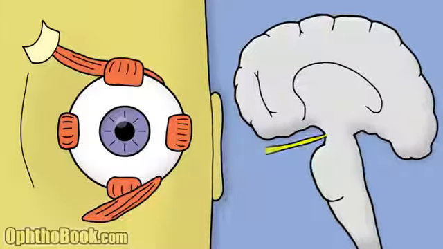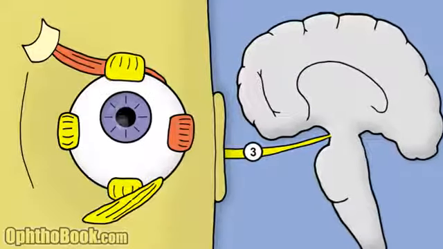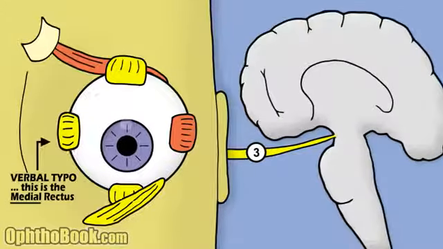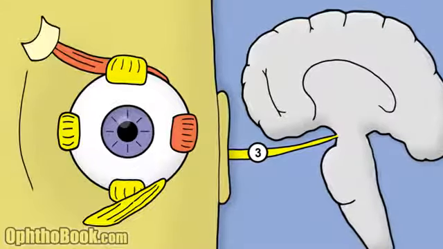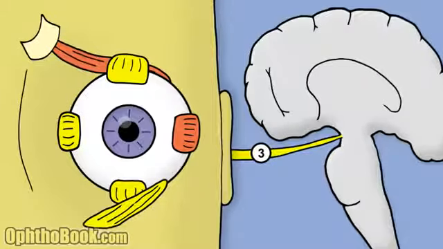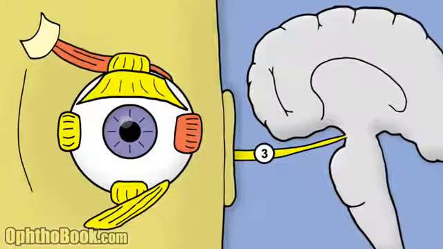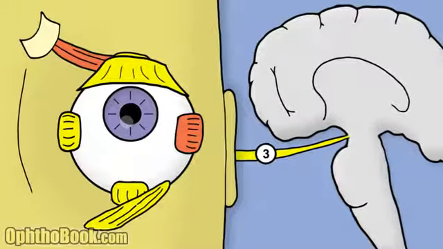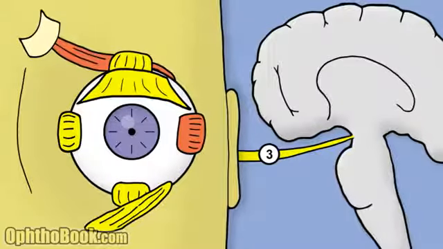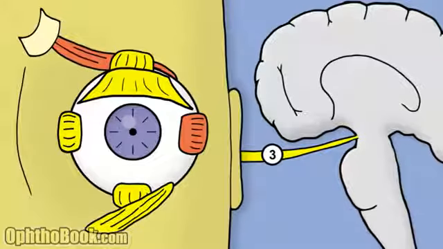If we look at the cranial nerves, the third cranial nerve is the main nerve that innervates the majority of all the eye muscles. It comes off the brainstem and innervates the superior rectus, the medial rectus, the inferior rectus. It also innervates the inferior oblique, a funny little muscle on the floor that creates some rotational component. The third nerve also innervates the levator muscle. That's the muscle that pulls the eyelid up, especially important when you're looking up or when you're trying to open the eye. And finally, the parasympathetic nerves that control pupil constriction run along with the third nerve as well. So, a lot of stuff.